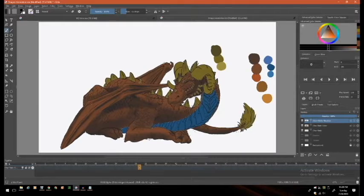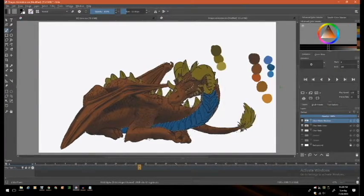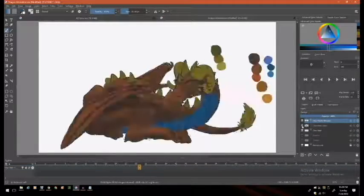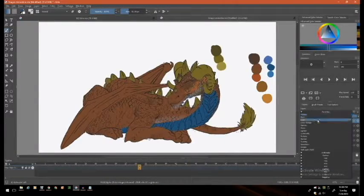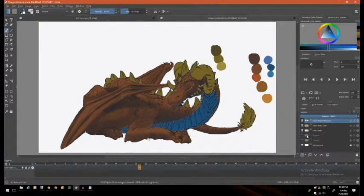And you saw me fiddle a little bit with the shadow layer and how it would mix with the layers below it. The reason is because I've done this in Photoshop. I had a reasonably good idea of how I was going to do it in Photoshop, and I just needed to make sure that Krita was going to allow me to do it the same way. So what I'm doing, you saw me just look at my shadow layer. I only used black, and I did not use it fully. I used the airbrush tool.